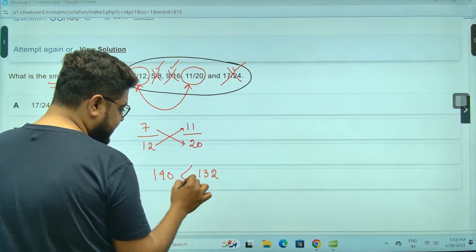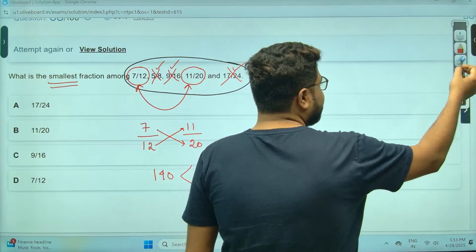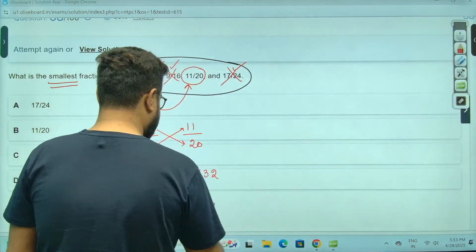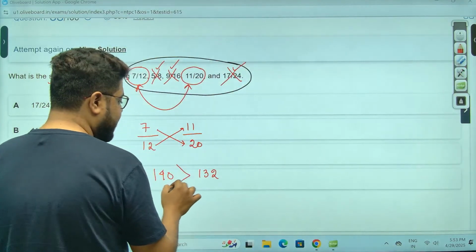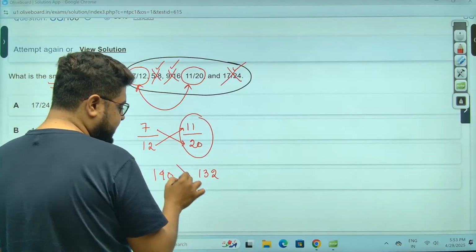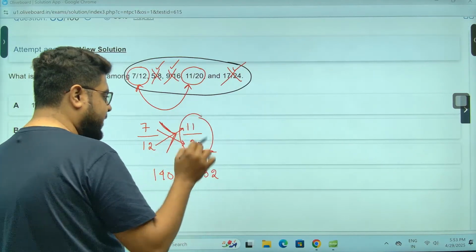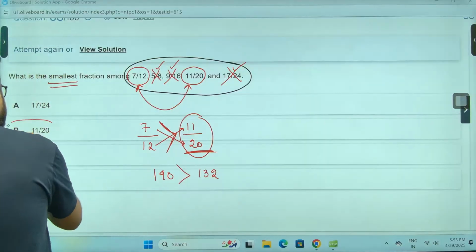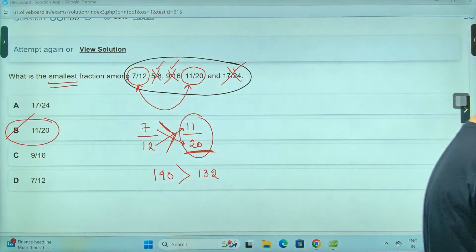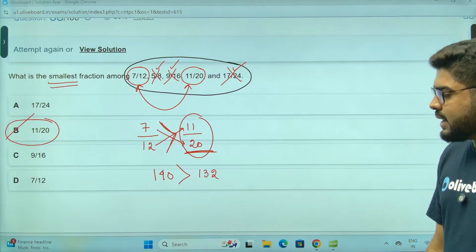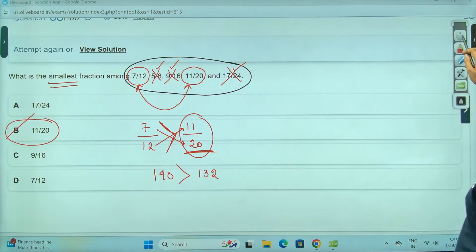Sir, this is, sorry, देखो मैं कितना बड़ा पागल हो गया. सोच रहा हूं एक लिख रहा हुआ और एक. Sir, this is less 132. So whatever is the sign here, that same is the sign here. So this is the smallest fraction, 11/20. Now, yes, Reena, 11/20 is the correct answer. Then lensing, 11/20 is definitely the correct answer.